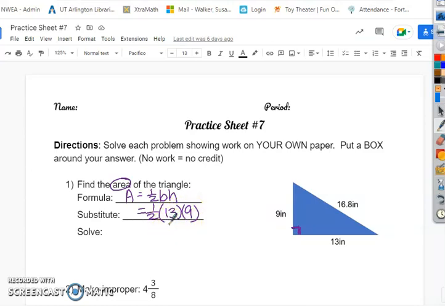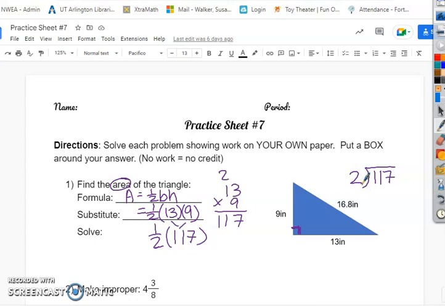Now normally I like to try to take half of one of these, but I cannot because, well, I can, but it's going to give me a decimal. So I'm just going to multiply 13 times 9. 27. Carry the 2. 9 plus 2 is 11. But that's not the end because I still have to bring down that half because I haven't done it yet. So we are going to do 117 divided by 2.